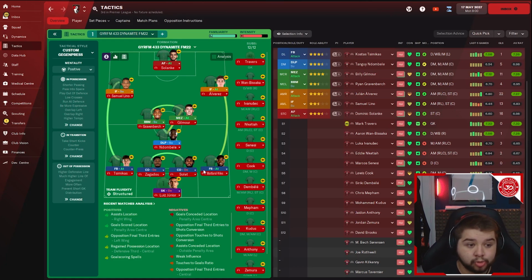This team, by the way, is really, really good. This is what we've built over 5 seasons. We've got Luis Jr., Maitland-Niles, Soleil, Zagadou, Tomiskas and Ndombele, Gravenberch, Billy Gilmour, Alvarez, Lino and Solanke. On the bench, we've got Travers, Wan-Bissaka, Avansoech, Nketiah, Sensi, Lewis Cook, Dembele, Mepham, Kudus, Anthony, Zamora, Brooks, and obviously a few players on the reserves here.